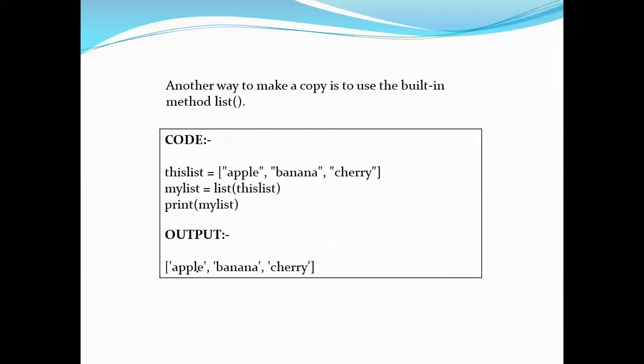That method is list. You just create another list with respect to this list. This list is my own list having the elements apple, banana, cherry. I can also use my list is equal to list of this list, right?